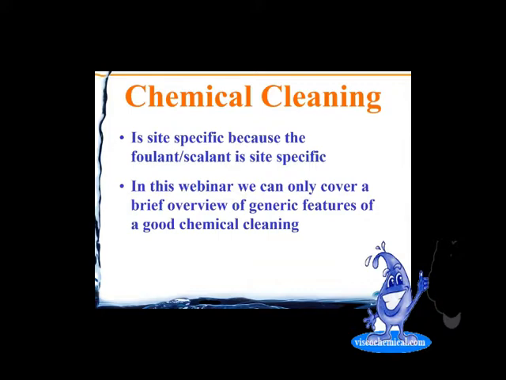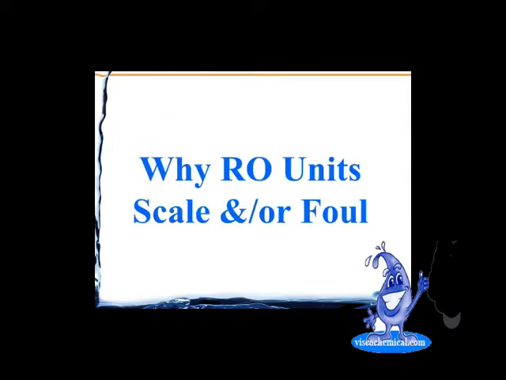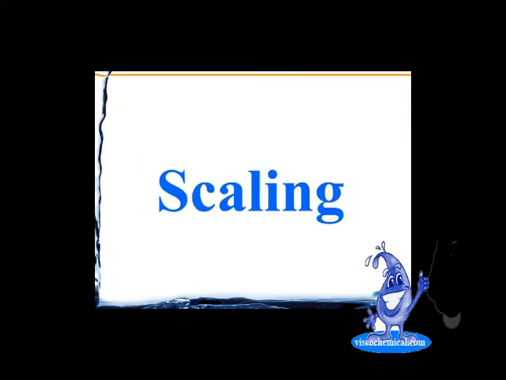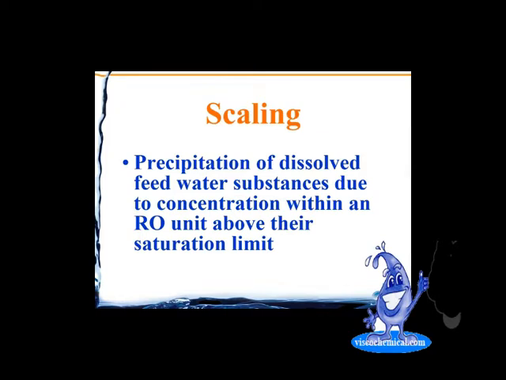So I can only really, in this brief period of time, cover general features of a good chemical cleaning. And you can, at the end, talk about additional chemical cleaning training that we have, or you can experiment on your own. So let's talk about why RO units scale and/or foul. We'll start with scaling first.